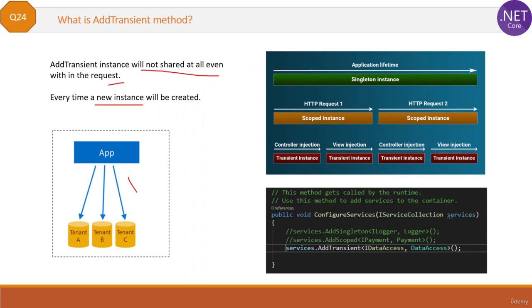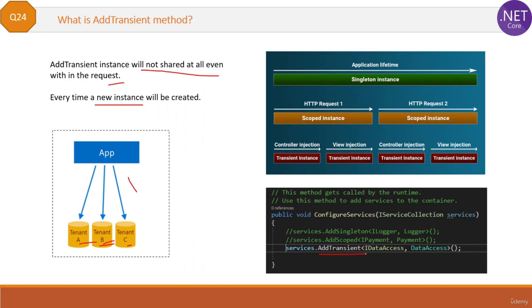But there is a possibility that your application might have multiple databases A, B, and C. So in order to get the data from multiple databases in a single request, you have to create one object, then kill that, and then reset that object to a new database. So here you are switching between multiple databases, which is why you are recreating the objects again and again. That can be a case for using AddTransient.